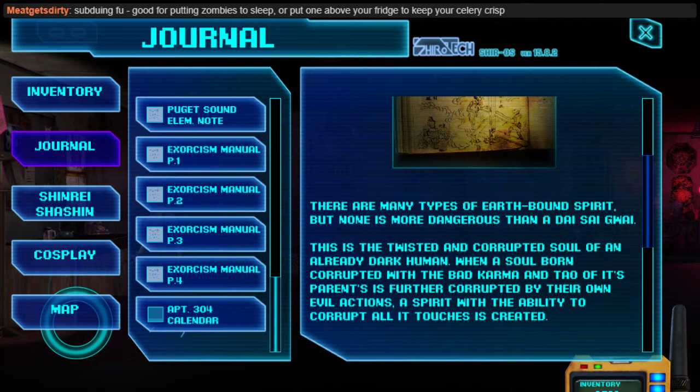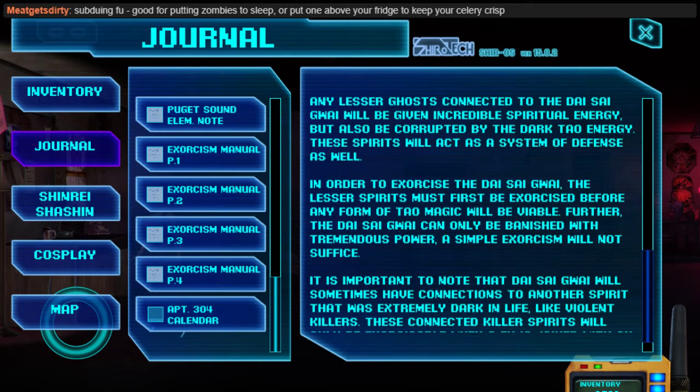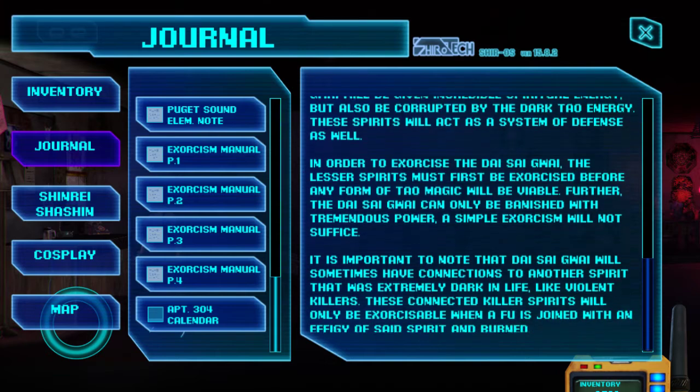The parent is further corrupted by their own evil actions. A spirit with the ability to corrupt all around it touches is created. Any lesser ghosts connected to the Dai Sai Guai will be given incredible spiritual energy, but also be corrupted by the dark Tao energy. These spirits will act as a system of defenses as well.